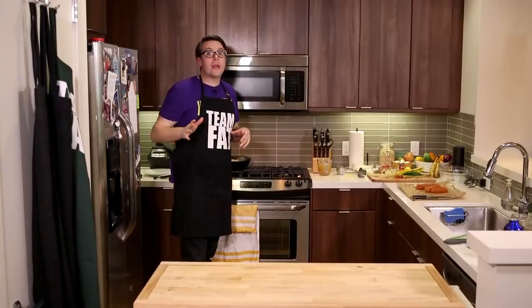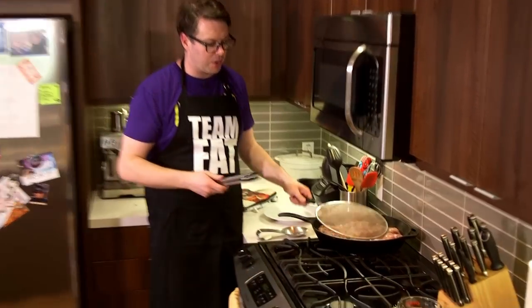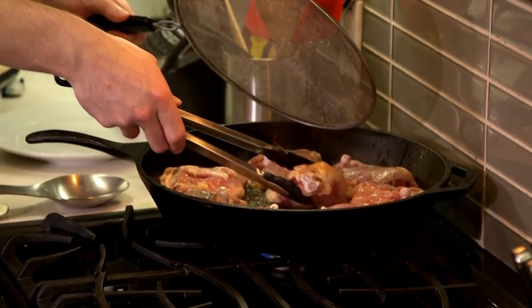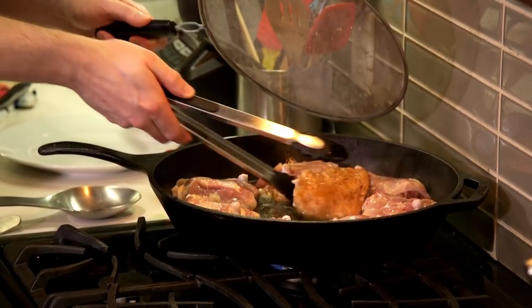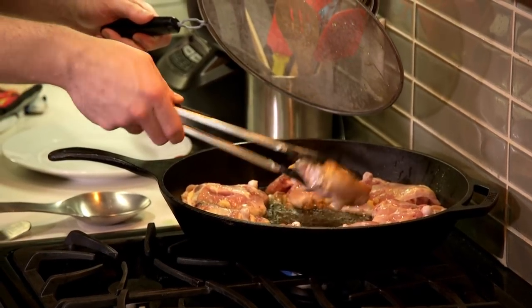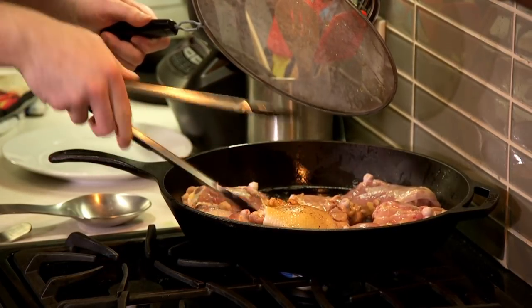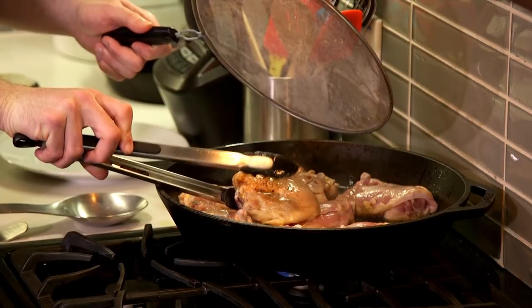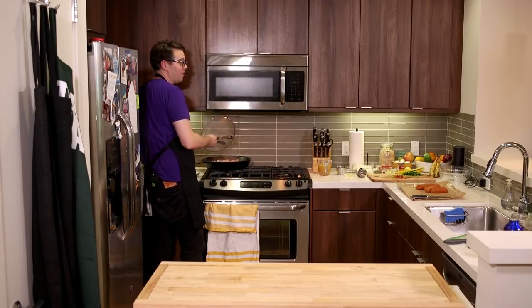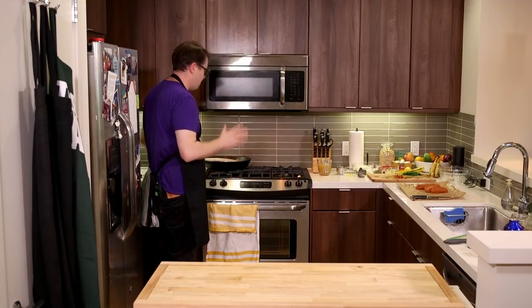It's been 10 minutes and the grease started popping so I put on a grease shield. I started poking around — obviously heat distribution in my house is interesting. This guy over here looks really good Nick — that's what you want! But the side ones aren't there yet, so I'm gonna juggle them around, see who's hot, who's not, move them around. Good — they're not sticking at all, so the cold pan method works again. I love you very much, baby — changed my life. I'm gonna crank up the heat a bit higher and let them go another five minutes.